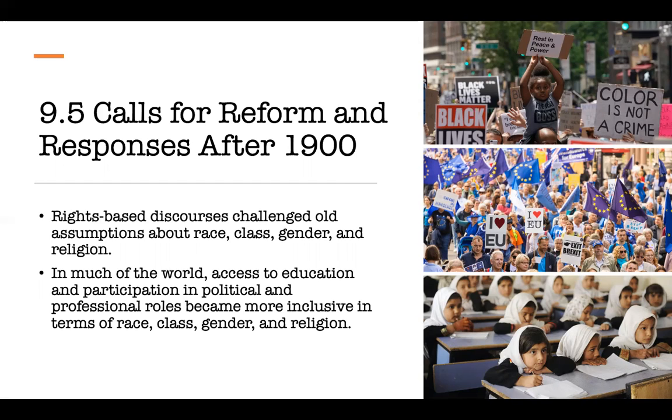In much of the world, access to education also begins to change, all right? Historically, women were not educated. Historically, women had different roles. That is changing. More and more women will be participating in professional roles, going to school, going to get higher education. And this is a good thing, all right? This is one thing that we can all say period 4 kind of wins on. More people have more access to education and participation in political and professional roles.